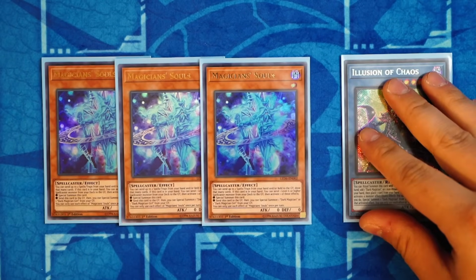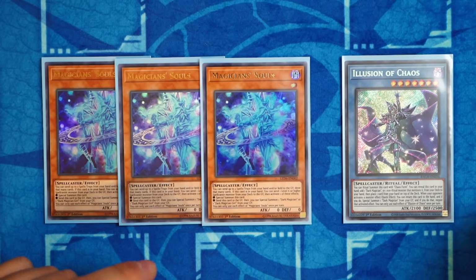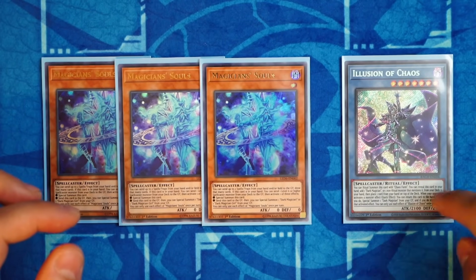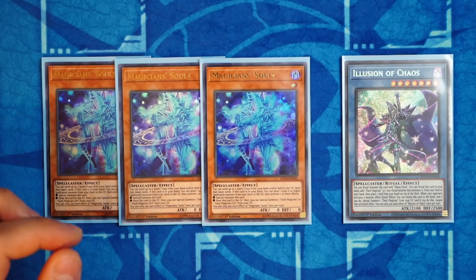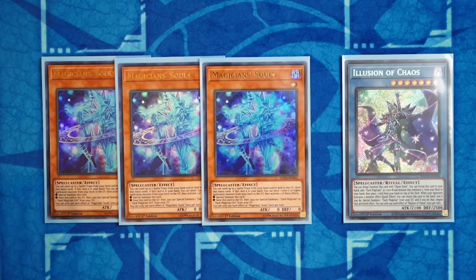And the 1 Illusion of Chaos, it's a Chaos Ritual monster, so you can shuffle Illusion of Chaos back with Blue Eyes Ultimate Dragon to make Magia. And so Illusion of Chaos searches Souls, you put Chaos back to your deck, activate Souls, dump Chaos, Ultimate Fusion shuffles it back. So this card is never dead in your deck, you know what I'm saying? You're always going to have access to Illusion of Chaos, and your Magician of Souls is never going to become dead, because as long as you have access to Ultimate Fusion, you're basically just shuffling these guys back into the deck, which is absolutely free, right?